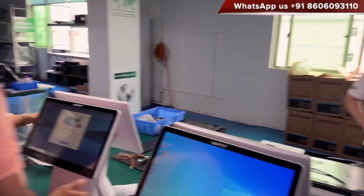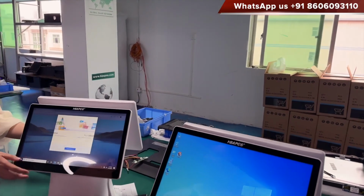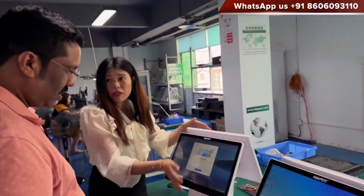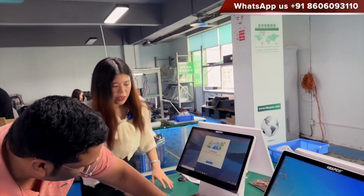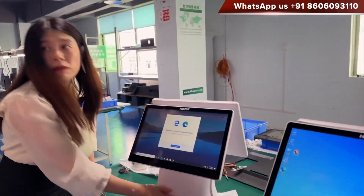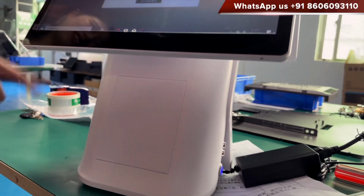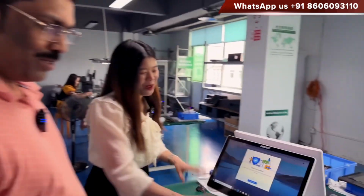One is the operator display, one is the customer display. Same size. Here you have a printer. Here we can build in the same printer. Now we did not fix that. For this model, the customer doesn't want a built-in printer.